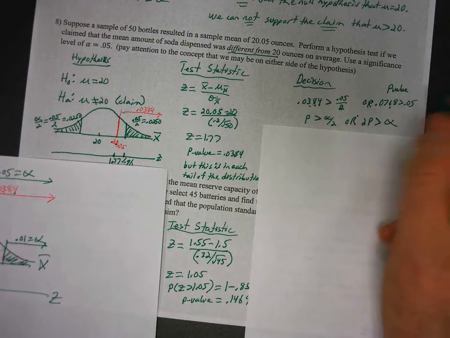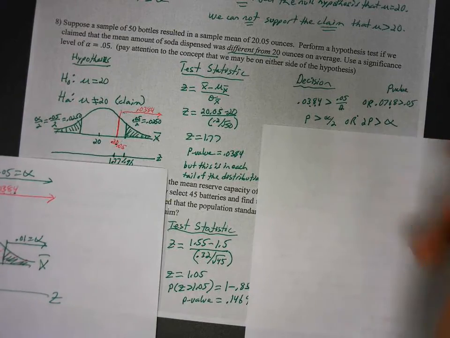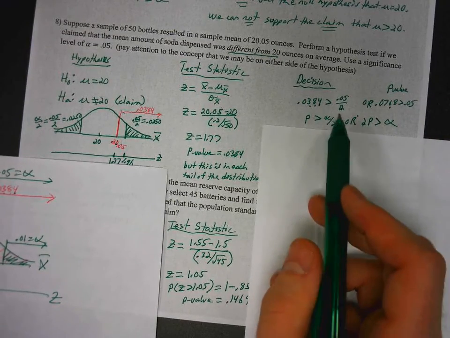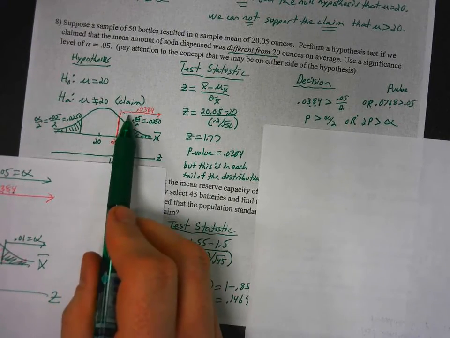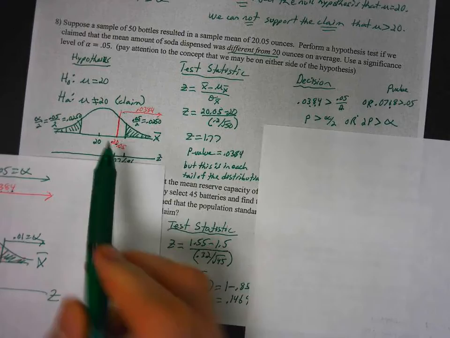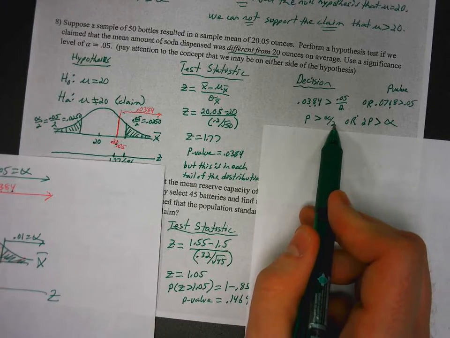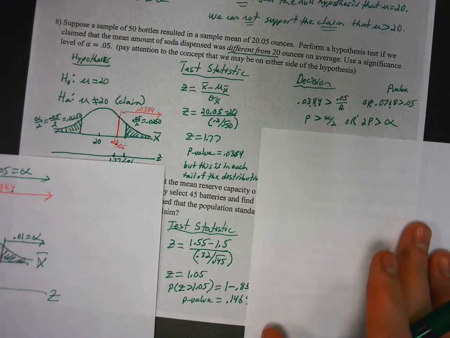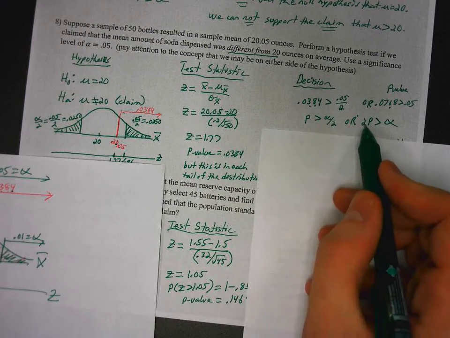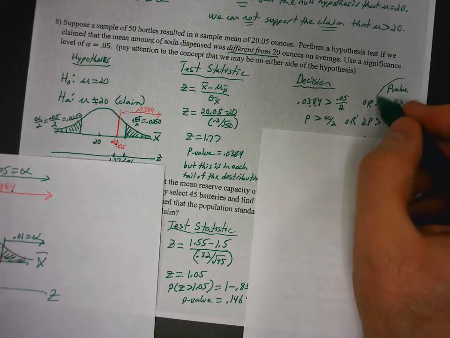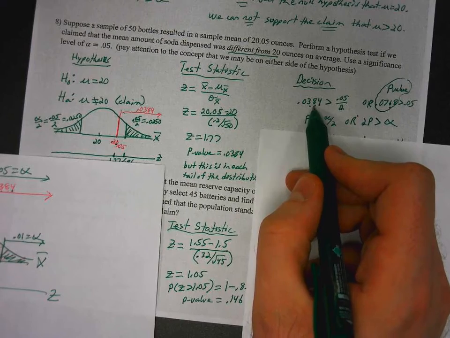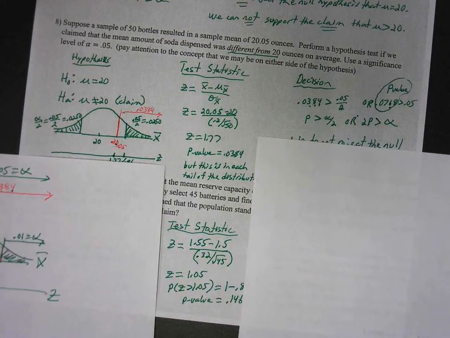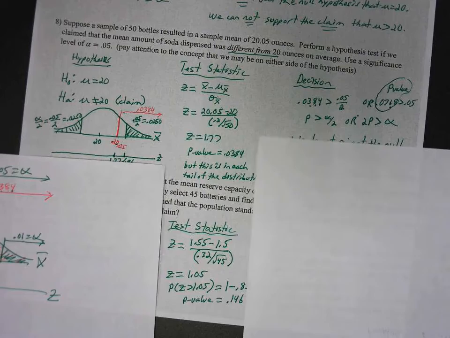Obviously it's fine to do it that way, but I just want to point out that the way I explain it is you compare the probability of being as extreme as 20.05 to alpha over 2, but it's essentially doing the same thing. It's just that instead of dividing alpha by 2, you're multiplying that probability by 2. But your book will call the p-value 0.0768, not 0.0384. So just be careful with that when you're doing examples out of the book.